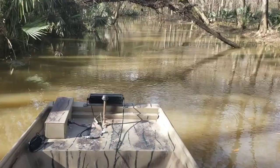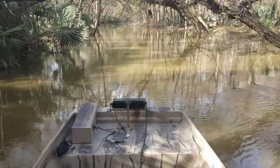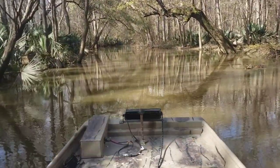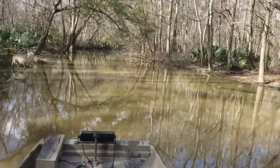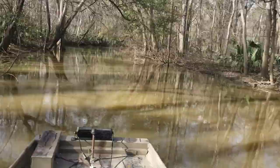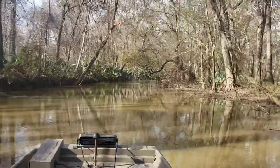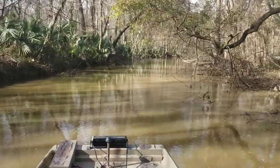We're gonna get up under this tree. We're gonna open her up a little bit. It's real fun to run this thing wide open on skinny water. There we go, baby. She don't go fast, but she do go.